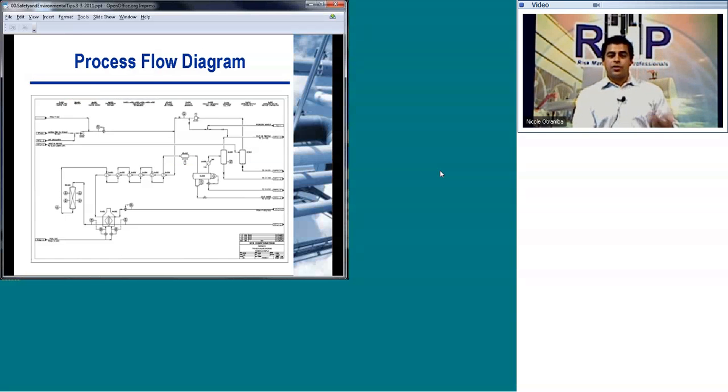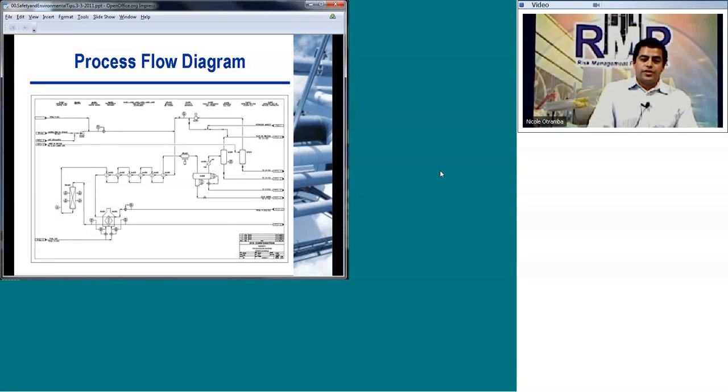I'm going to start into P&IDs and show some examples of what should be on P&IDs, what makes a better P&ID, and I'll actually go into some of the details of how to read a P&ID. This is the process flow diagram. This is the basic flow of the system that you can look at in a single quick glance to see what's going on, the main flow line.